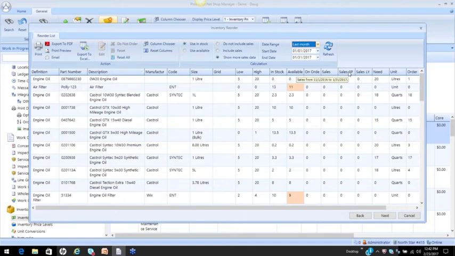Sales last 3 periods would be the previous 3 months. So here you can see I go back to November of 2016, or I can go back a full year. So when I'm doing my reorders, your seasons will have some play in that, and it's all right on your screen by simply selecting which box you want to look at.